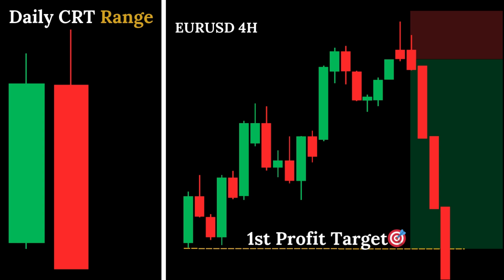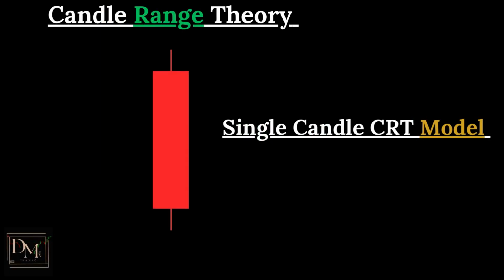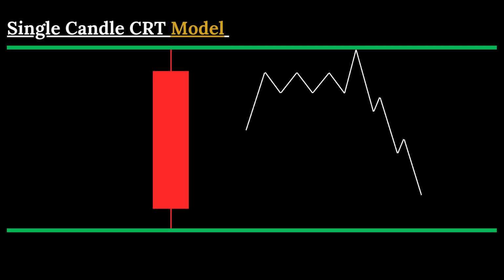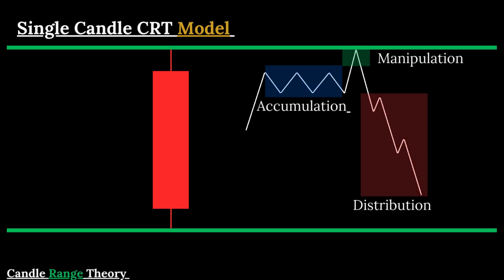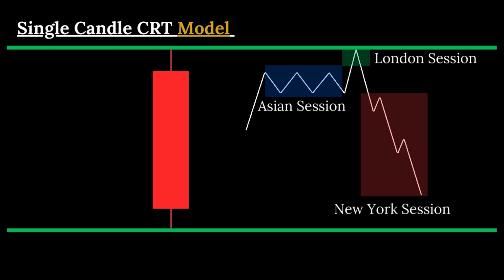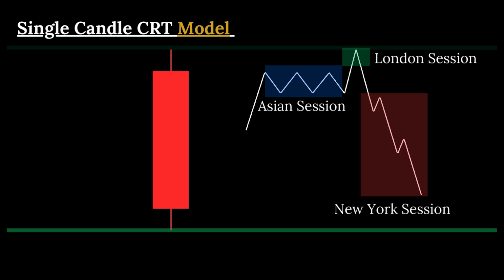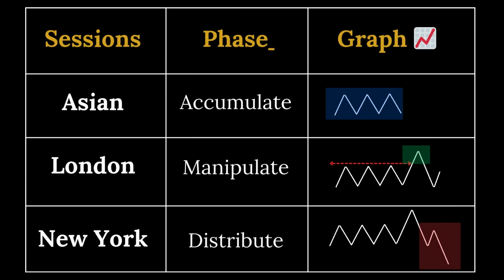Now let's talk about the single candle CRT setups. This works a bit differently because the candle's range hasn't yet fully formed if trading with daily. So here, we rely on session-based models using the same concept, AMD, the power of 3. We make use of market sessions, which involves first the Asian session, then the London session, and finally the New York session. The Asian session usually represents the accumulation phase and sets your trading range.